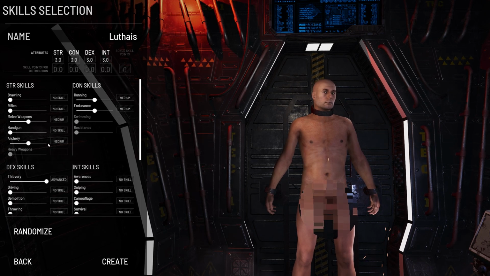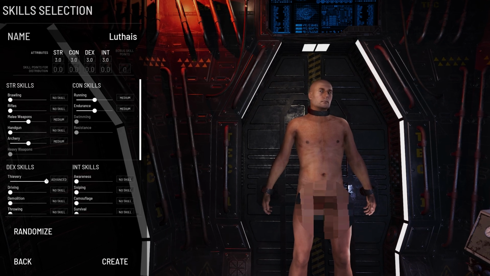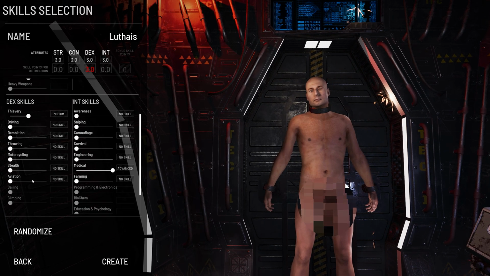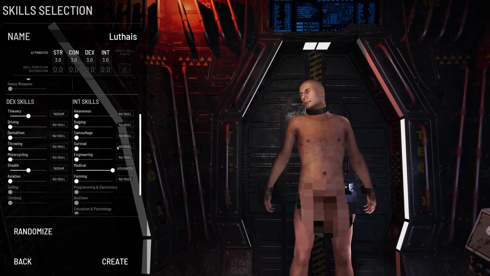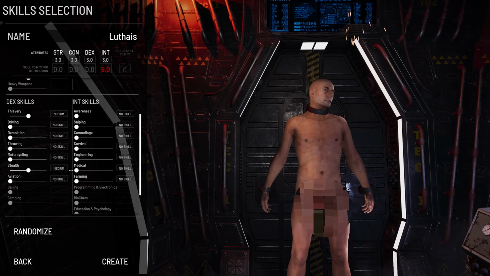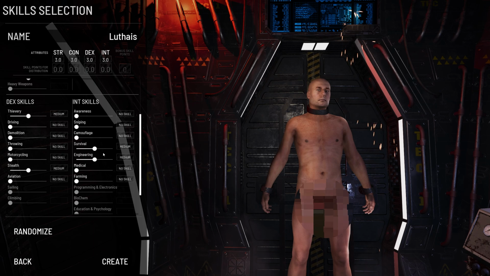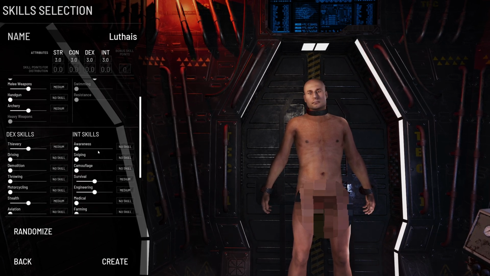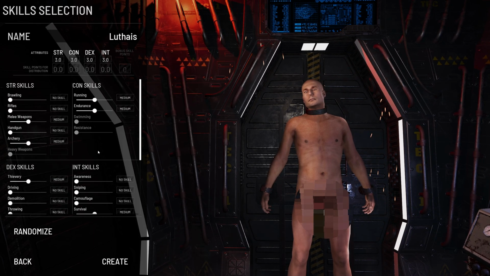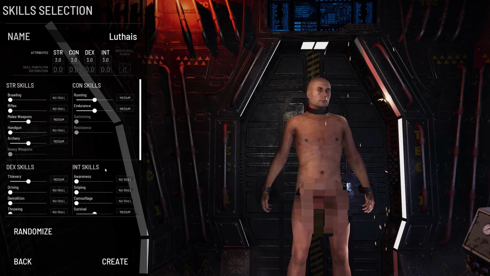and medium archery. Then we're going to take medium running and medium endurance. Then we're going to take medium thievery and medium stealth, because that's quite important if you want to deal with sentries in the game. And then we're going to take medium survival and medium engineering. Okay, so this is the best balanced build for beginners, which requires almost no grinding. You can play the game very naturally like this without grinding any skills at all.